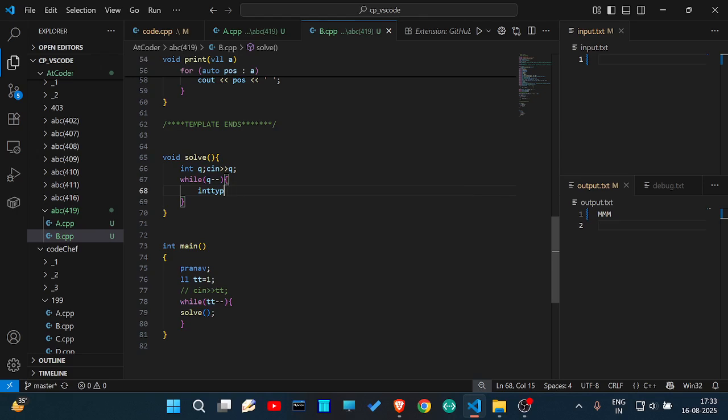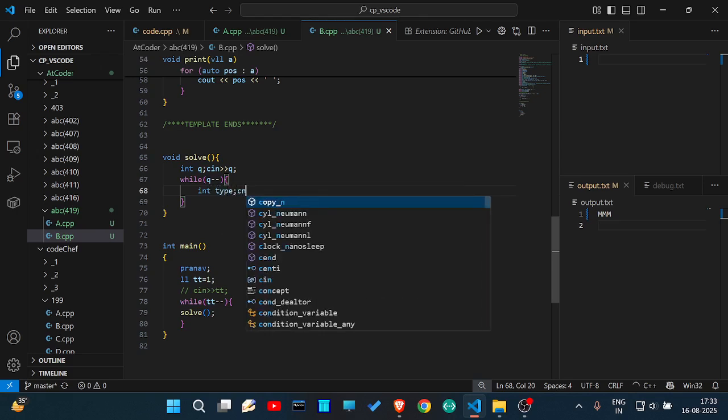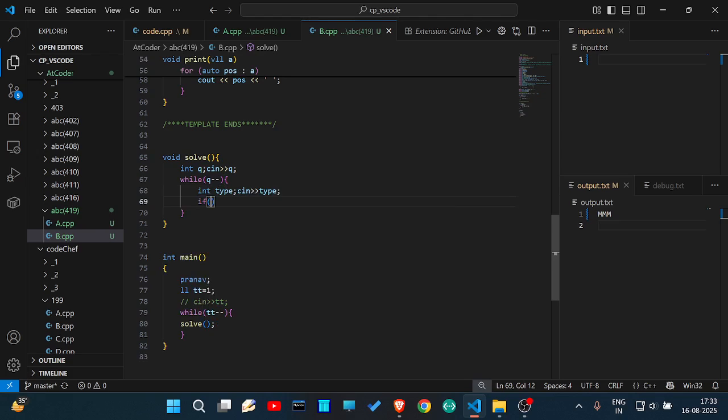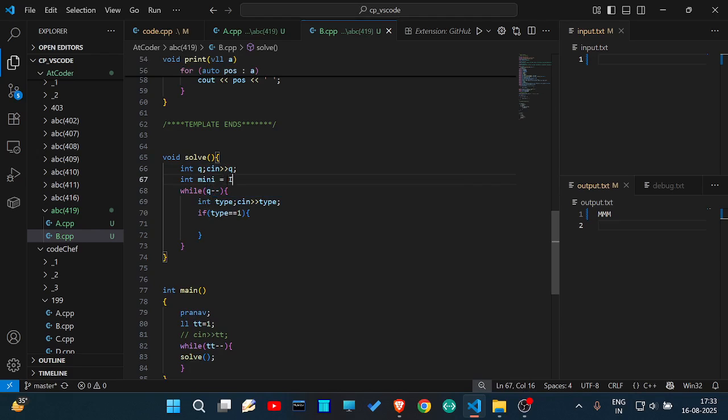First of all, we take the type, cin type. So if the type was one, then what do we do? We can take INT_MAX, so we can define mini with INT_MAX, int val, cin val.